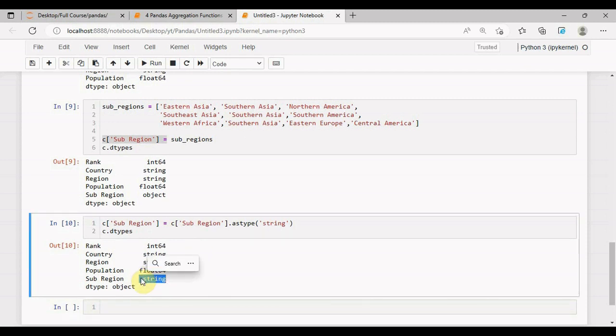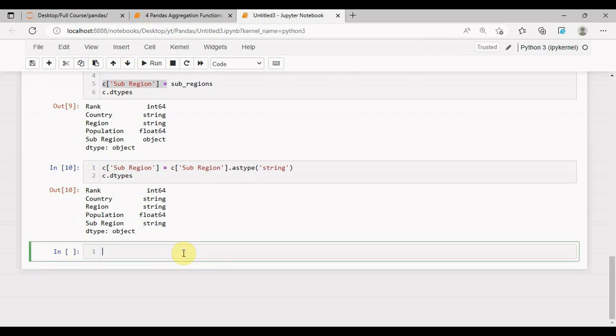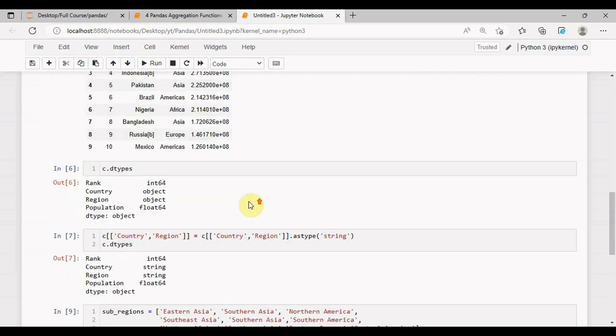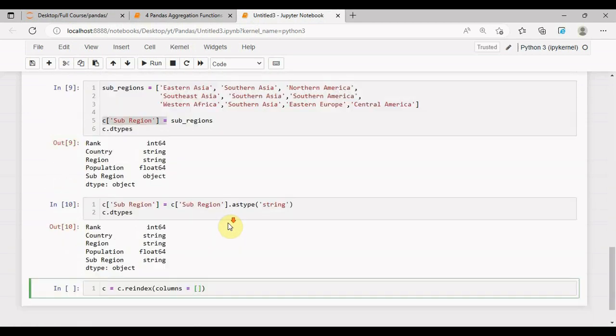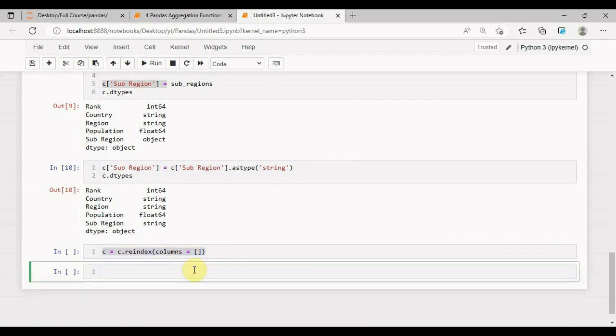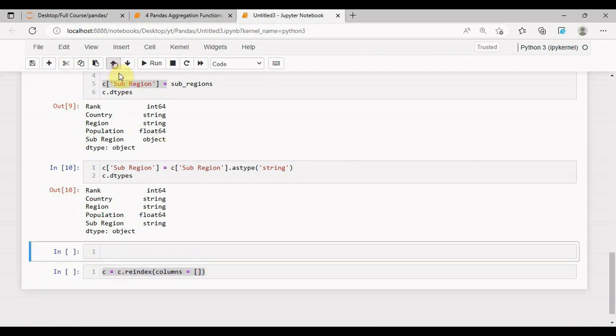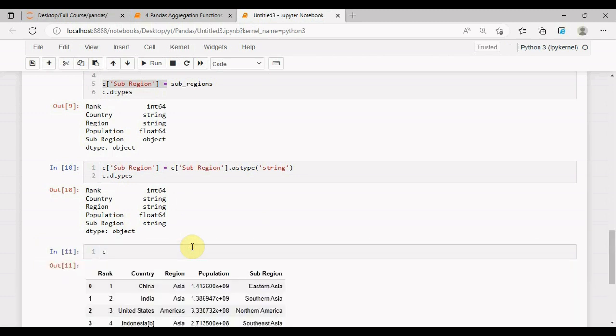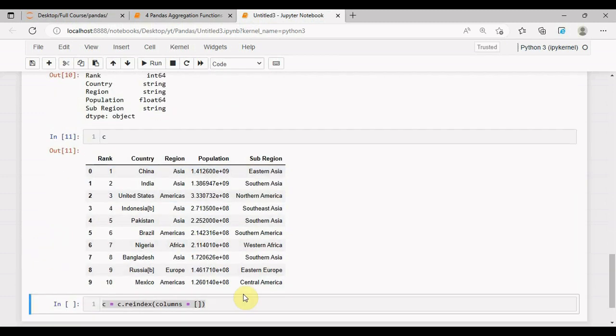Let's use the reindex function to reorder our columns. So set C equals to C dot reindex. Let's set our columns equals to, let me take a look at our data frame. And I want subregion here.